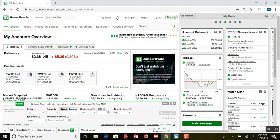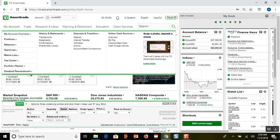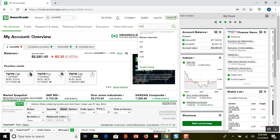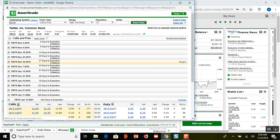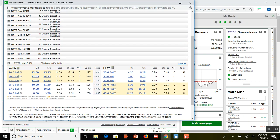So if I have $1,100 extra dollars, then probably what I plan to do, and let me pull up Twitter, is I'm going to buy another put option. And the put option that I plan to buy will be another 2-year, and I'm probably going to buy this $35 put. And if Twitter goes over $35, this put option that you see here will probably drop down under $800. I'll probably spend pretty close to the same price. I might spend another $780, and then I will do the put option butterfly strategy.